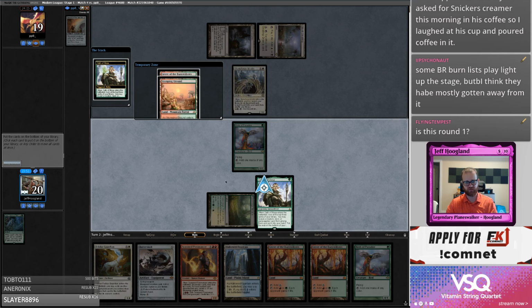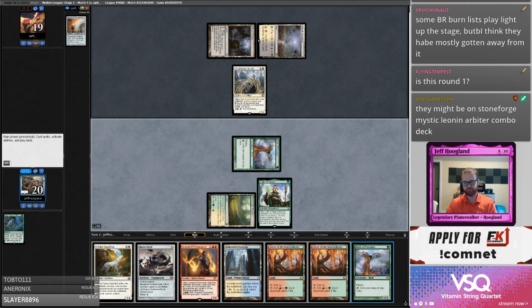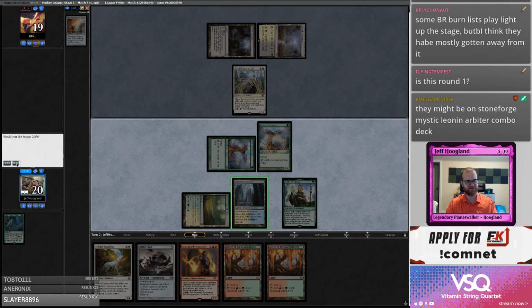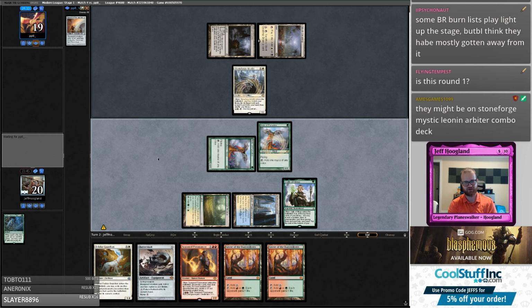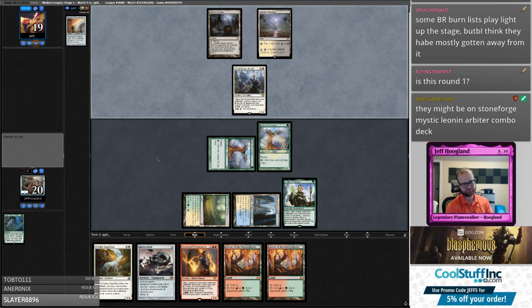They grabbed a Sword there. Okay. They might be on the Stoneforge Mystic, Leonin Arbiter combo deck. You laugh, but I think there's a good chance they are. Now look at that. We're going to have turn 3 Batterskull the fair way. Do I even turn 3 Batterskull the fair way, or do I just Felidar Guardian? It's probably just turn 3 Batterskull.